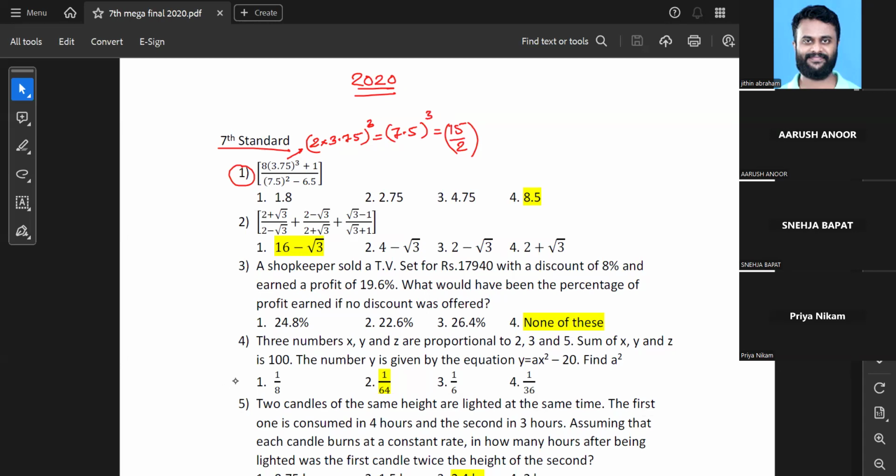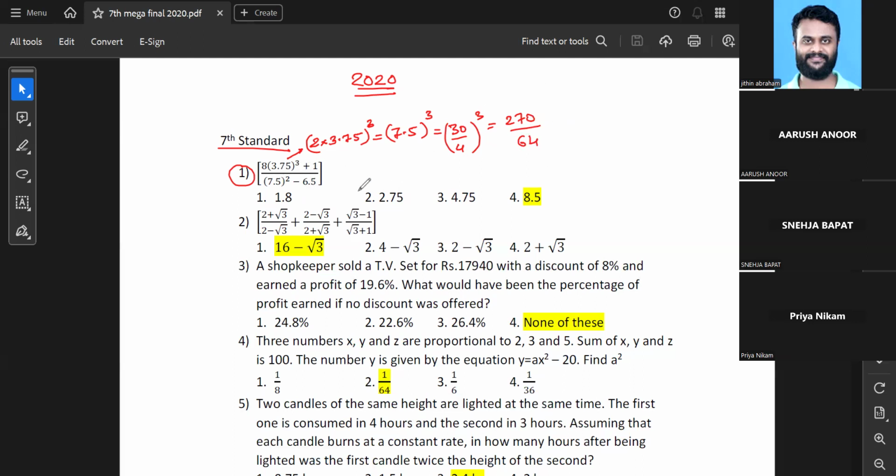So where were we? Yep. Solving this, I can basically do it as 15 upon 2 raised to 3. So 15 square is 225 multiplied by 15. That is one method you can use, or you can go like this. Instead of writing 15 upon 2, you can write this as 30 upon 4 and take the cube. 3 cube is 27, so it becomes 27 with zeros. 4 cube is 16 into 4, which is 64. So this is also a method which you can use to solve.